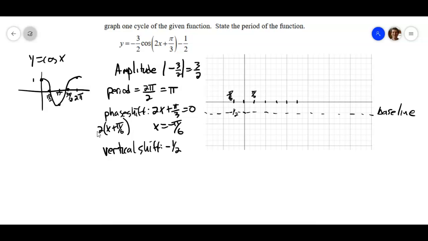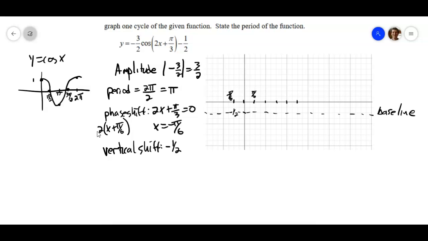I'm looking at the period pi, and that'll be 6 of these. I think this will work out. As I'm thinking about it now, I think pi twelfths might be better, but because I did pi 6 over 2, we'll still be able to get pi twelfths as well. All of that just happened in my head. I can explain it in a minute, but let's just go with pi sixths.